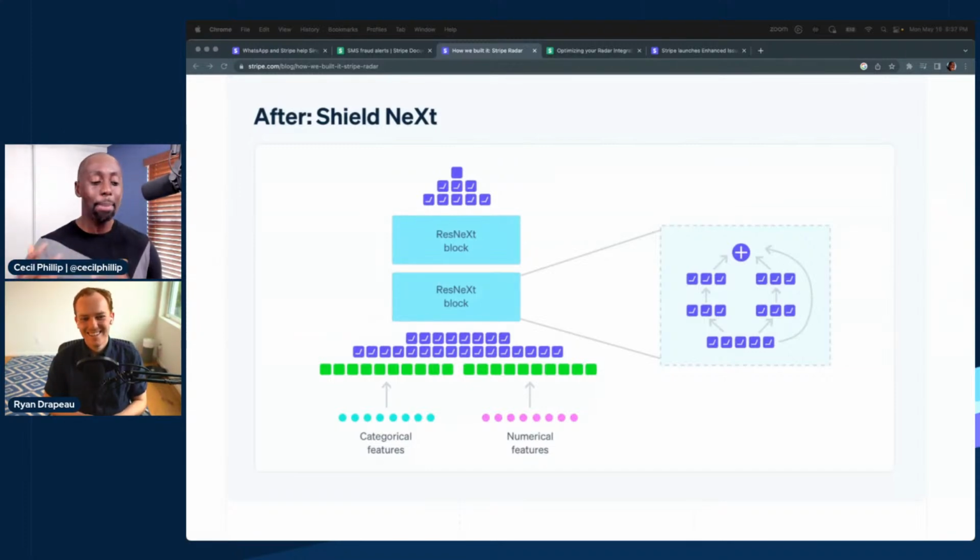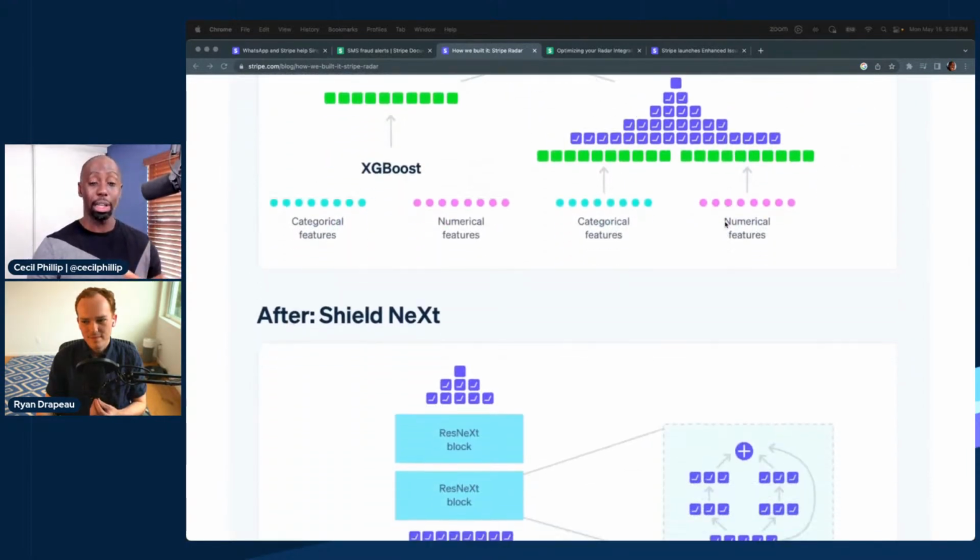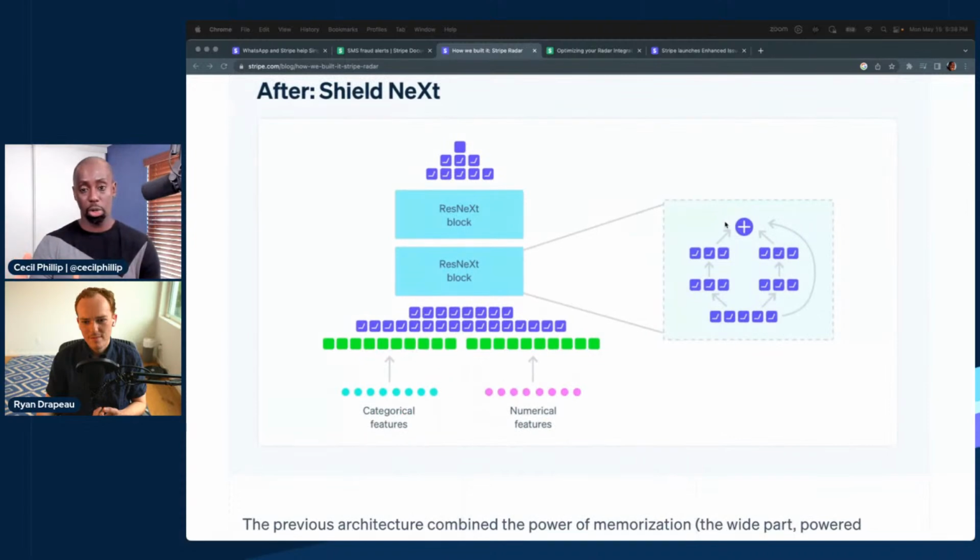And with that being said, what are some of the things that you're looking forward to doing next? Because as we were showing in the previous diagram, we went from a mixed model to this pure DNN model. What are some of the other advancements, in terms of different models and so on, that your team is looking at?